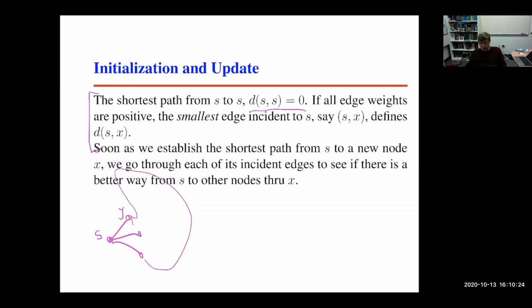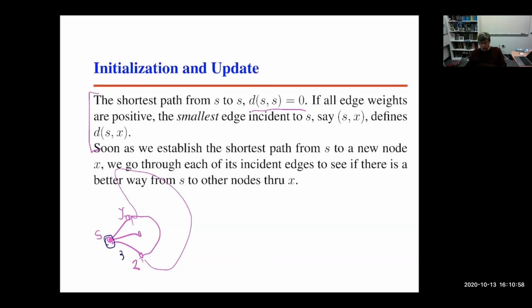What if there was an edge, let's call it Z, and there was something back here that was very cheap? If the cost of getting from S to Z plus the cost of getting from Z to Y was less than the edge S to Y, then I found the shorter path, right? What I want to do with Dijkstra's algorithm, though, is build up a vertex to which I absolutely know the shortest path.